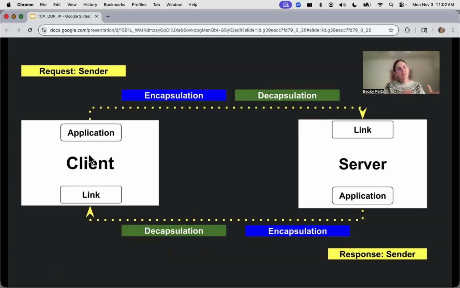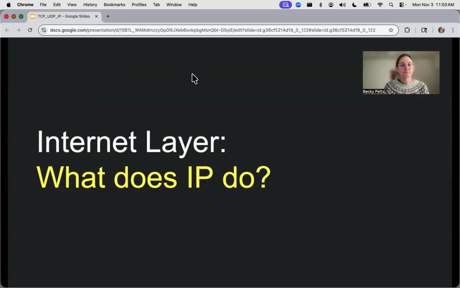So if you can picture that full round trip, the client and server are each both starting with application and ending with a physical set of bytes, or taking in a physical set of bytes and generating data that could be used in an application. That's what we're seeing in this diagram.